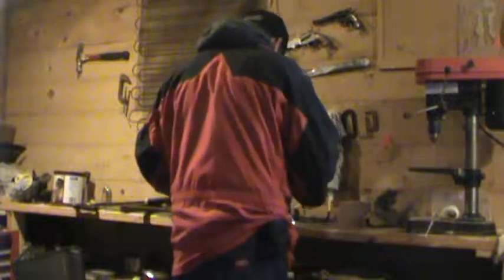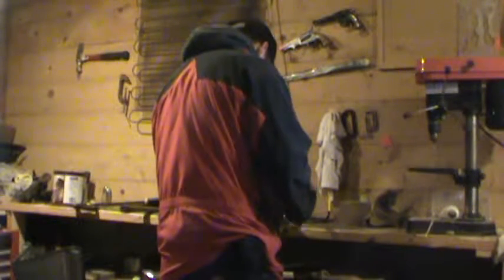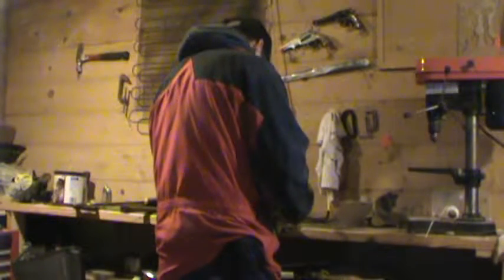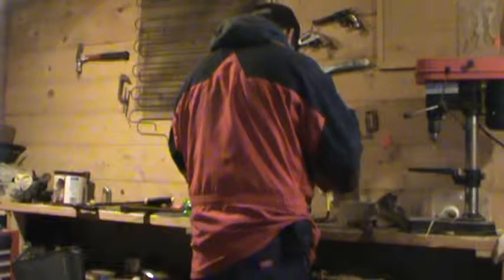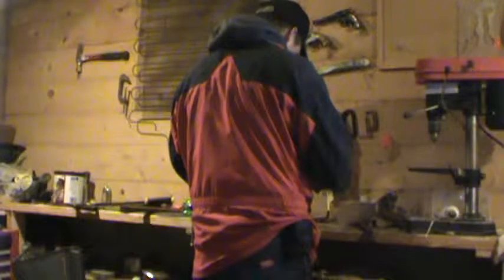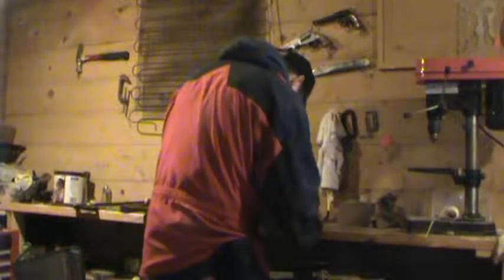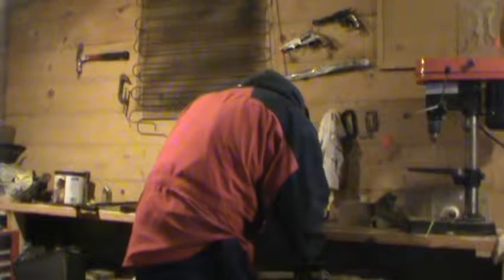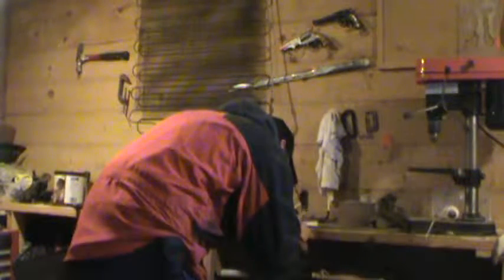I want to put my nail in position just a little bit. And just gently. Once you have it tapped down through the hole, you do the same thing with the metal piece.